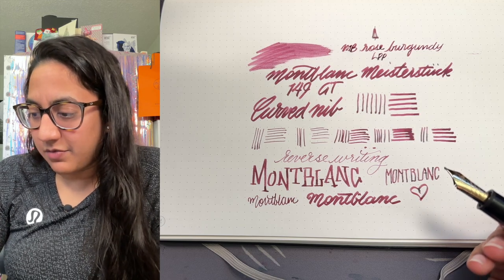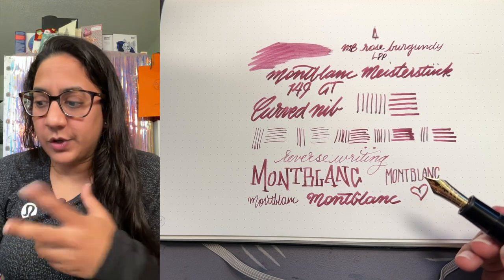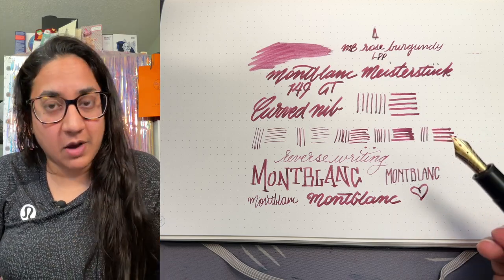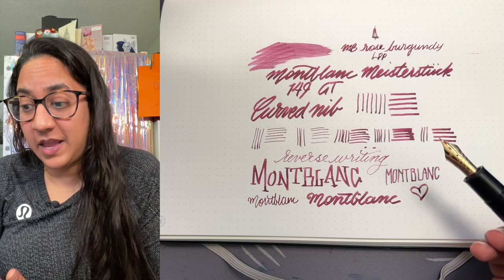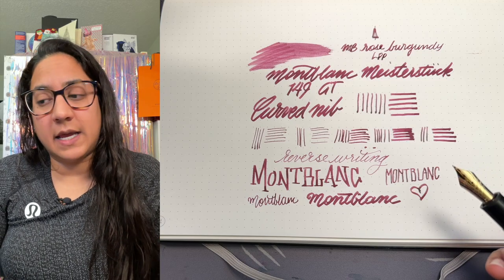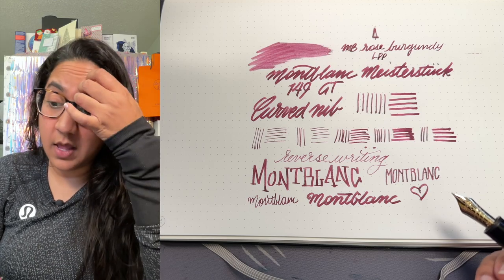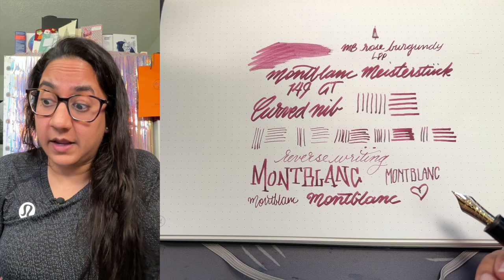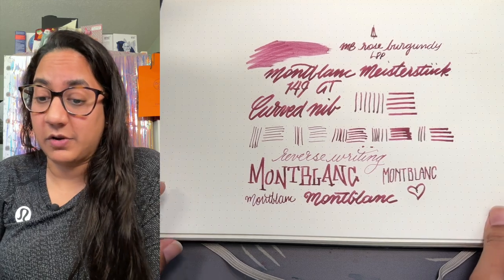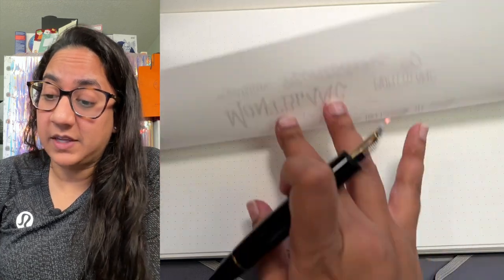It's really cool. Now, I have a friend who got one. The tipping on his is ever so slightly different. Like, the grind is ever so slightly different, but presumably, they are hand ground. So like any hand ground thing or handmade thing, there might be slight variation. I only have used these two, and they're pretty comparable. I wouldn't say one is drastically different than the other. Until I am able to try a whole bunch more, I don't know what they're going to be like in terms of variation between nibs. But I'm really happy with mine, and I'm having so much fun with it.